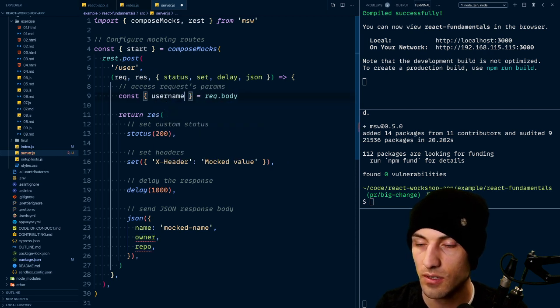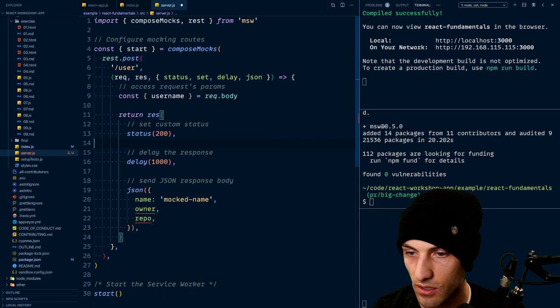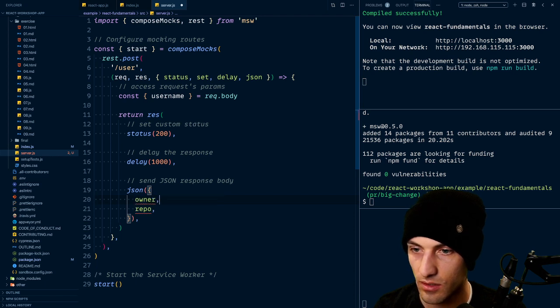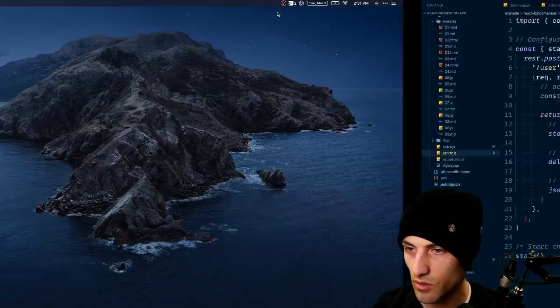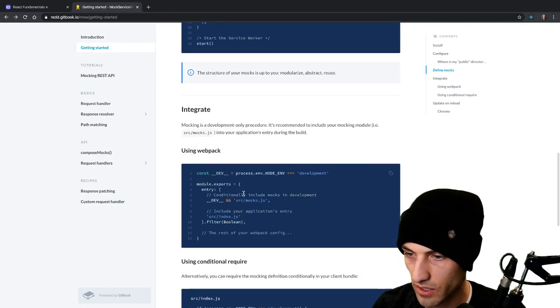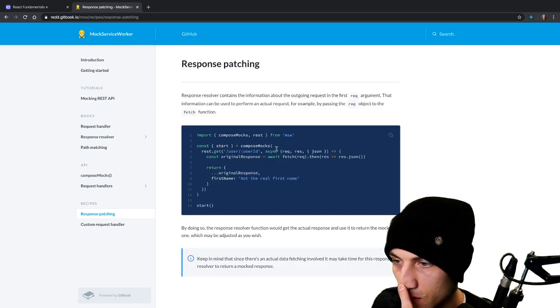Username. And we'll send a response. Status 200. I don't need a header. I don't want to delay. Well, sure. Why not? And then username. And I think they've got a way to actually make a legit fetch response patching. Yeah.